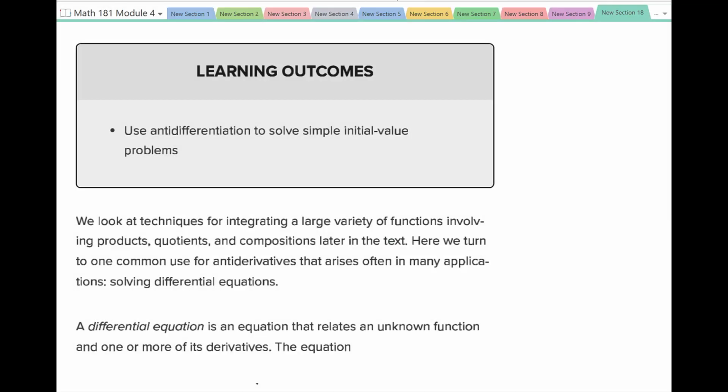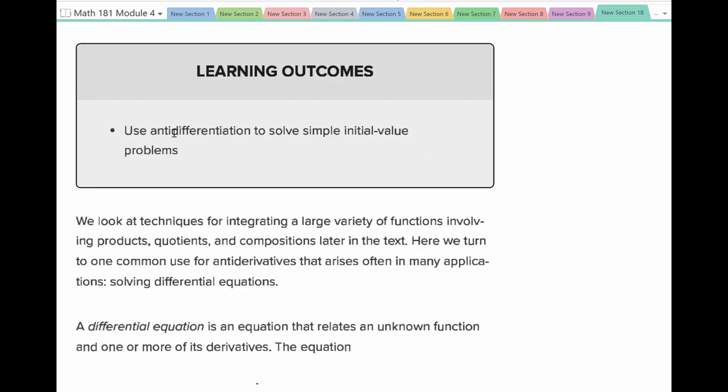Hello, in this video we are going to not only finish the antiderivative portion of this module, we're going to finish the module in itself. So here we go. This is about initial value problems, and the idea is when you have a derivative you're working on, or an antiderivative you're working on, and instead of having the plus c, if you have some initial conditions, you could plug that in to your antiderivative and then find out what c would be, and then be able to express it for the particular case and not the general case.